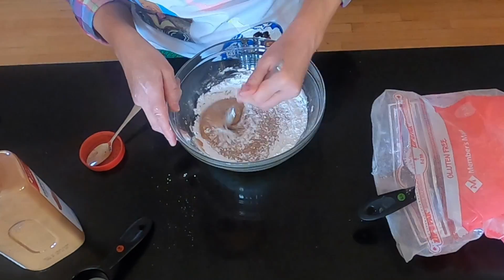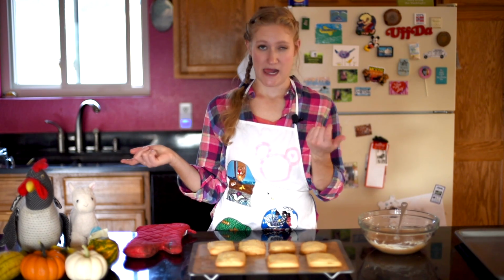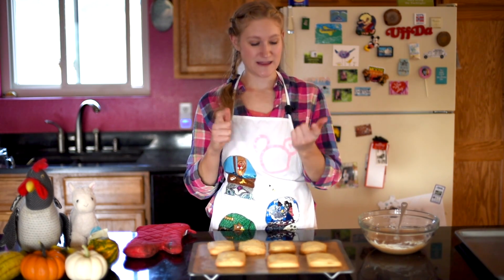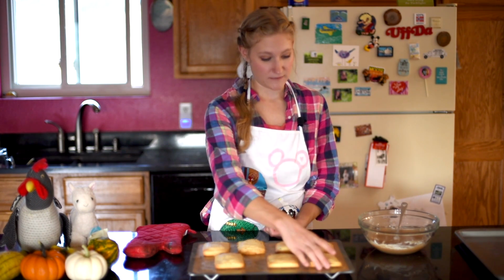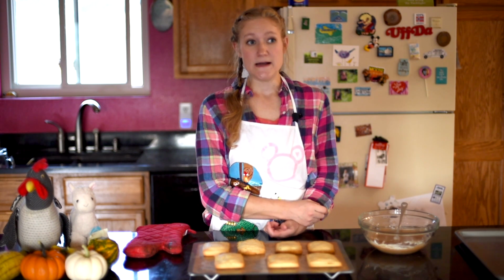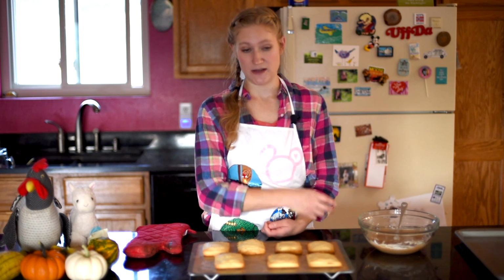So these are still cooling, but it's getting really dark out, so the lighting is going to get really wonky. And that just bothers me because I don't have those cool ring light things. I'm letting them cool, but I will say, look how gorgeous those are on the edges. I'm just waiting for them to cool before I can glaze them or frost them, but I will make sure to add that in to this video once I do it.